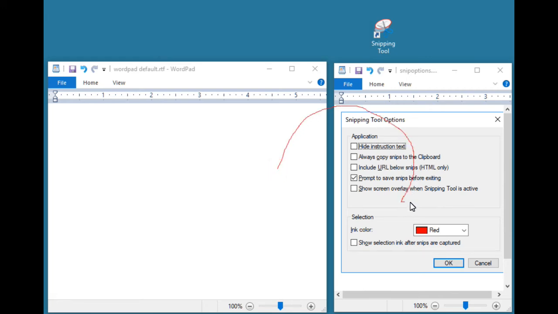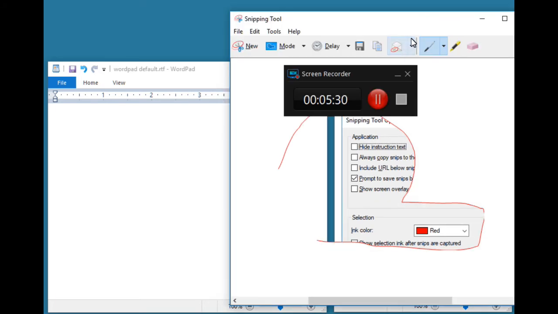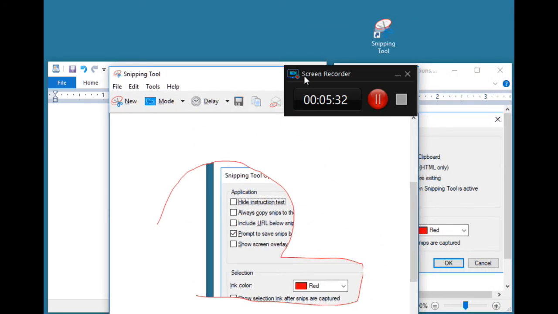Let's just take a freeform area like this. Now when you release the button, it will complete the outline you've drawn with a straight line from the start to the end. So when I release it, it'll snip it and show the result. So here's the result of the snip.